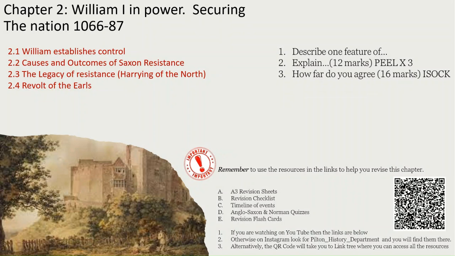Remember, there are three types of question that you're going to be asked about, possibly, in the exam. The first is a describe one feature of question. So it's ID, identify a feature, describe it. Explain for 12 marks is a PEEL times 3 question. So it's 3 PEEL paragraphs.